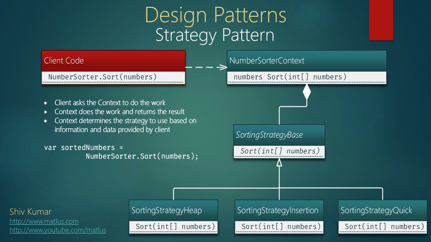Because the difference is this. Let me talk about the second implementation option, and then we'll go to a little bit of discussion. I said here, this relationship, and the diamond here is now a solid diamond, not a hollow diamond. And in UML, a solid diamond indicates a composition relationship. In other words, the number sorter class composes the sorting strategies, the different concrete implementations of the sorting strategy. It is not an aggregation, which means the number sorter owns these classes. And you could also say owns, meaning it doesn't let anyone know that it contains them. It's almost like saying from the outside of the house, you can't see what rooms there are. From the outside, you have no business knowing where the rooms are and what they are, how big they are, right? That's the whole point.